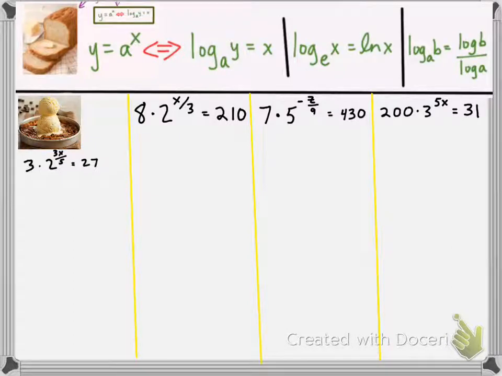Okay, so final stretch here. We've got our dessert problems, and that's a Pizookie from BJ's. I don't know if you've ever had one of those, but oh my gosh, they are amazing. All right, so enough of that.